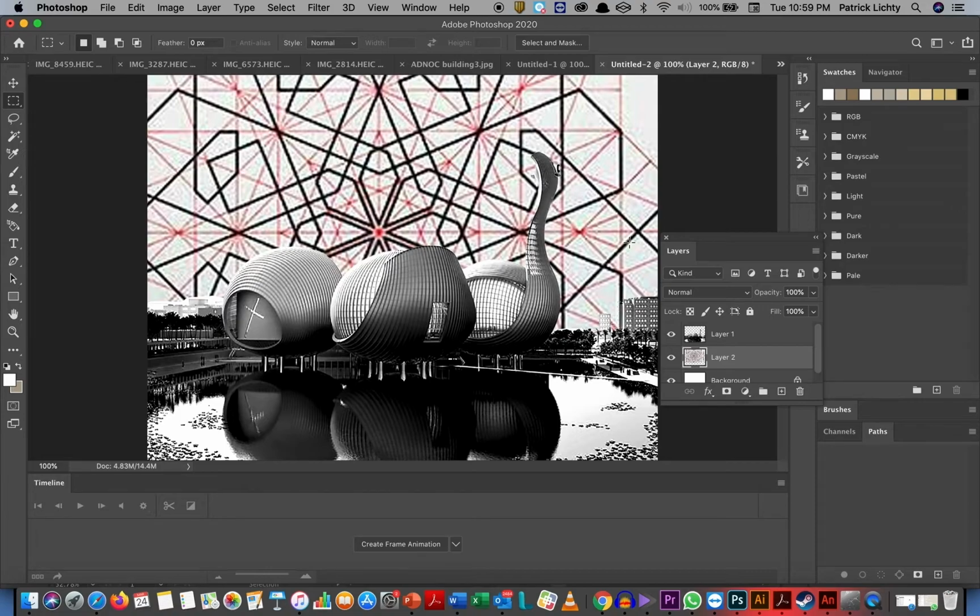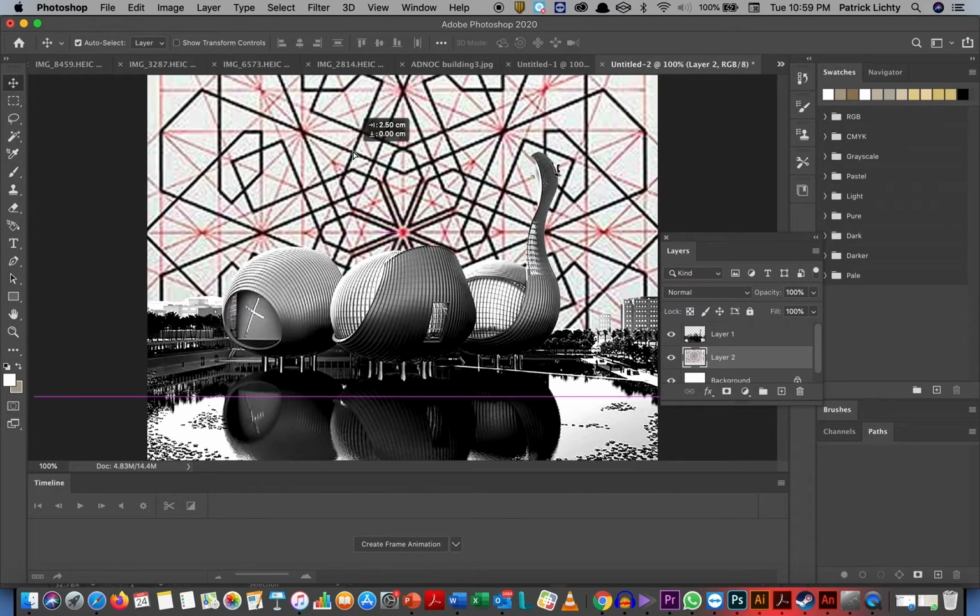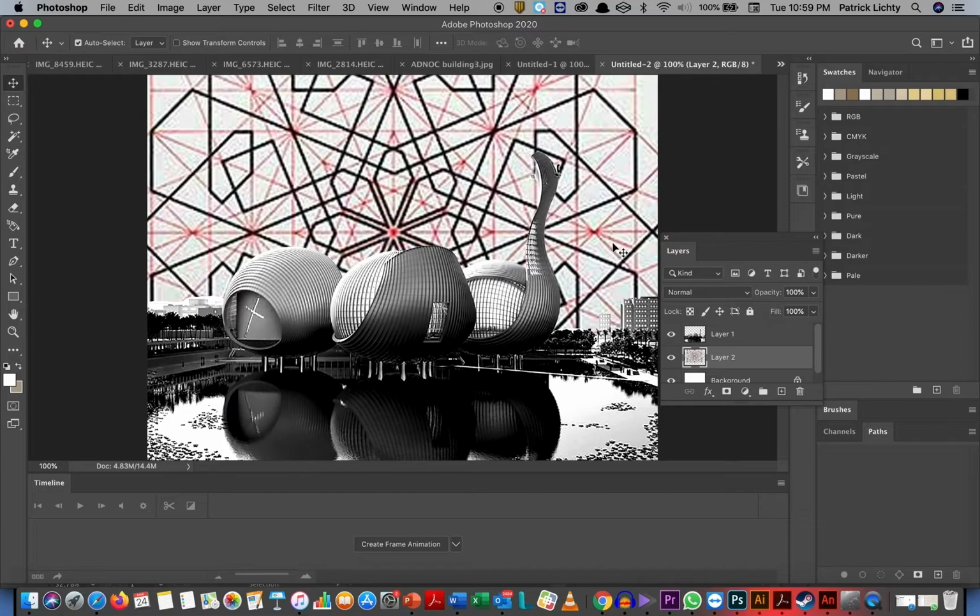Okay. This is going to be a little bit rough, but that's okay, because we're not going to be looking at pixels. We're looking at how this translates.